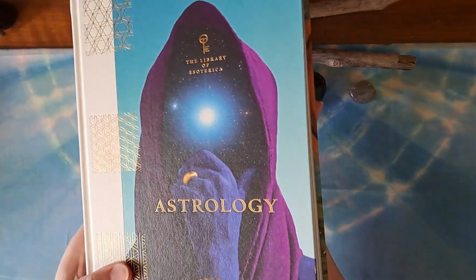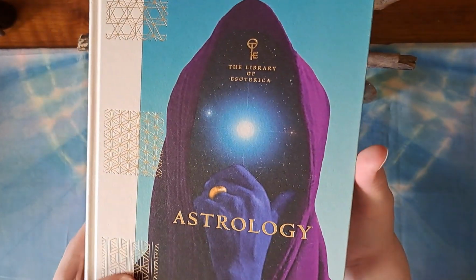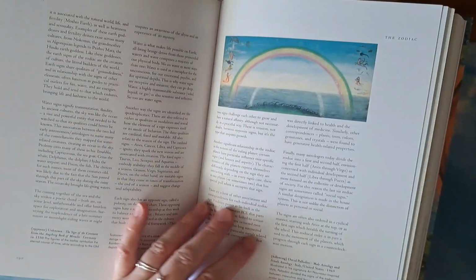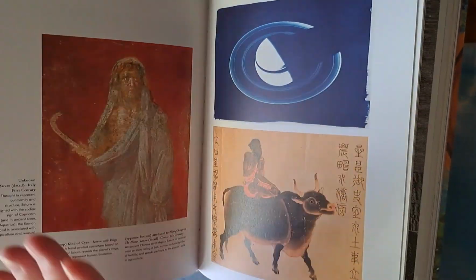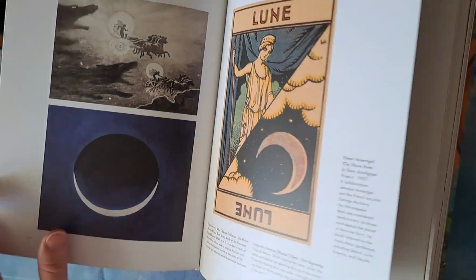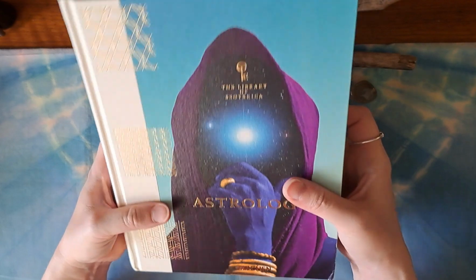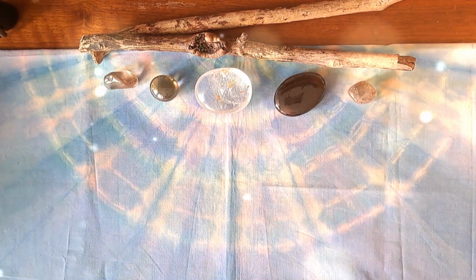Astrology. I love this. I don't know what deck this is, but I want that deck. So yeah, they're a tiny bit dinged up on the cover, but that's fine. And I pretty much got both of the books for less than the price of one new book. I hope that makes sense. So yeah, I can tick that off my wish list because I've been wanting them for a long time, and I'm so happy that I managed to get hold of them for a really, really good price and secondhand. And they are beautiful books. That was that. Also on eBay.